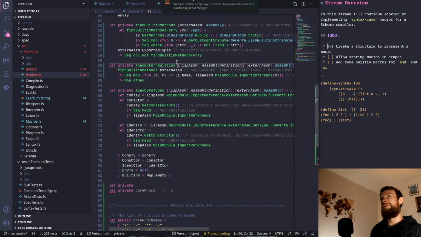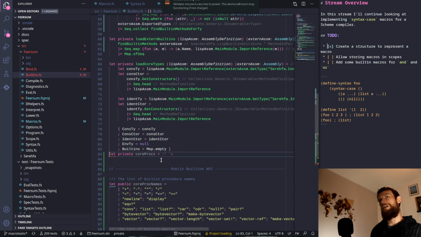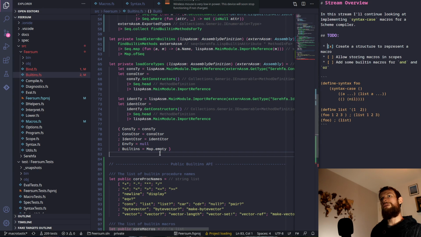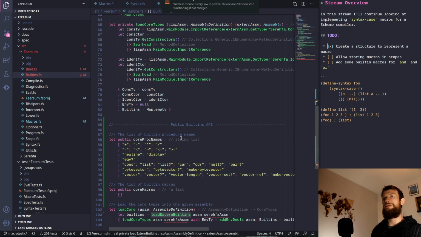Good. So that's looking a little bit neater, and then we can say that core procedure names is going to be load external built-ins.